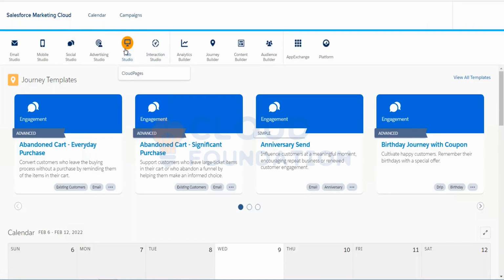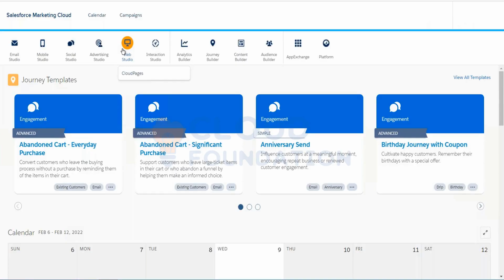Here we will speak about and work on real-time hands-on experience in creating a landing page from scratch, creating Cloud Pages. There are plenty of components that we have. We will see it in both aspects, technical and non-technical. When I say non-technical, this interface is also the same as the email template. It does have the drag and drop functionality here. In case you'd like to add an image or content, we just have to drag and drop them here. This is something that we will talk about in the non-technical aspect.